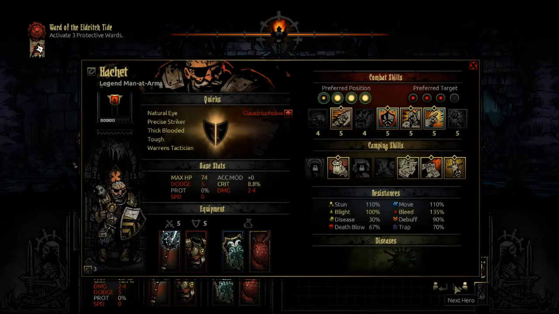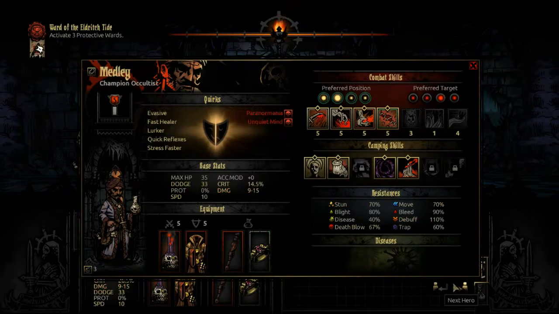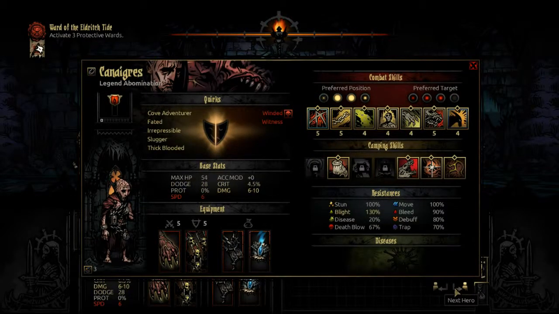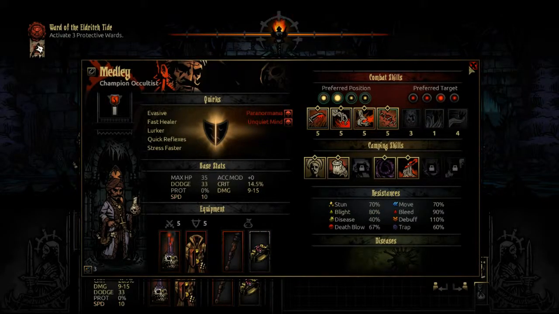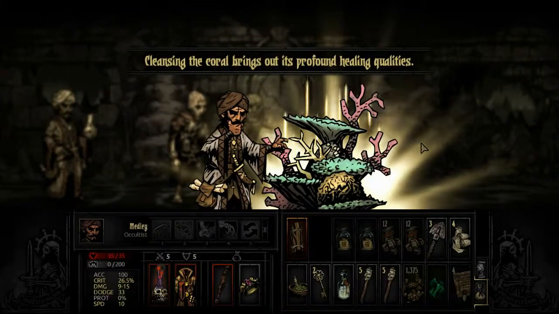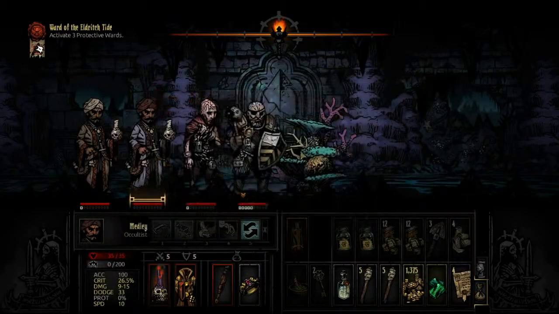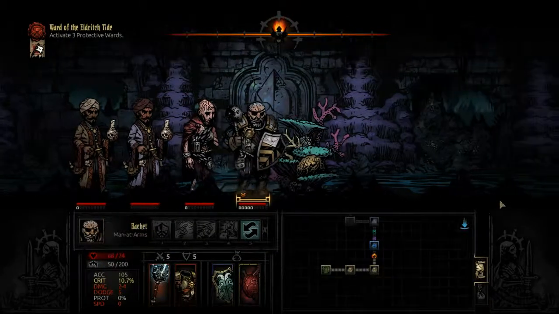Quirk removal time. Claustrophobia is not that bad. Slow reflexes is kind of bad. And light sensitive is also kind of bad. If torch below 26%, that's not a problem right now. Paranormia, I will not meditate. I should probably go for him, because his quirks are both locked in. Unquiet mind. Alright, that's not the one that I was hoping for, but that's okay.